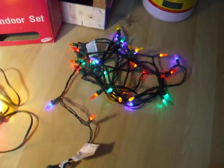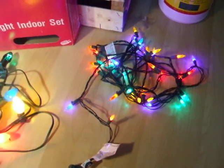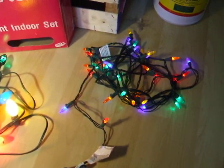I like to dim these for another reason. One, again, the colors look richer when they're dimmer. When they're bright, they light up my whole deck, whereas when they're dim, you just see the nice soft glow.